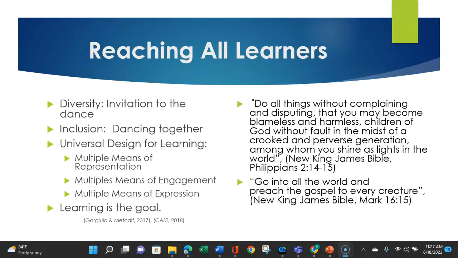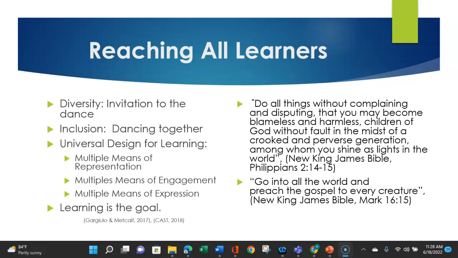So universal design for learning principles remind us that there are multiple means of representation. The what of teaching and learning. Gargiulo and Metcalf explain this as adapting for languages, learning styles, sensory and social needs, and adjusting environment for complexity, seeing, hearing, and even reaching. There are also multiple means of engagement, and this is the why of learning as explained by Gargiulo and Metcalf. It's flexibility in customization, in groupings, in technology and other environments, adjusting for student interests and backgrounds.